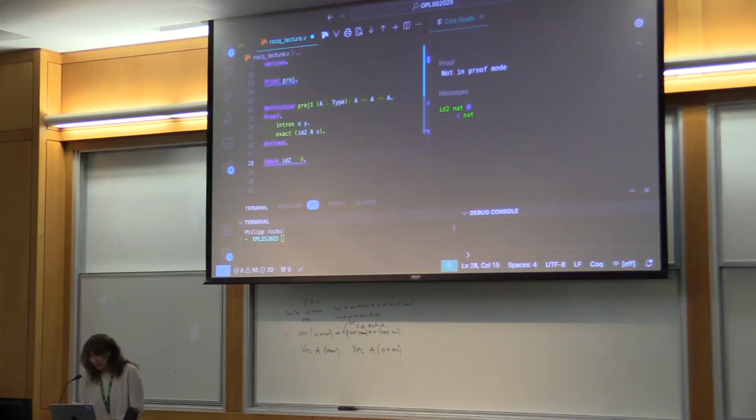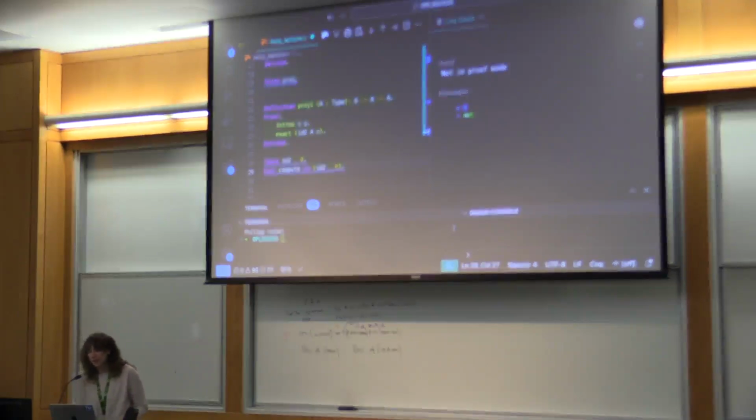One more point maybe, because we know that identity at 0 will compute to 0. Where can we see the computation rules? We can ask for them explicitly, okay? So one example would be that I can just say eval compute in identity 2 of 0, and if all goes well, it says whatever you said is equal to 0 and it's a natural number. So I can invoke my computation rules, my judgmental equalities that are installed in the system, and compute away whatever the computation rules can compute away.